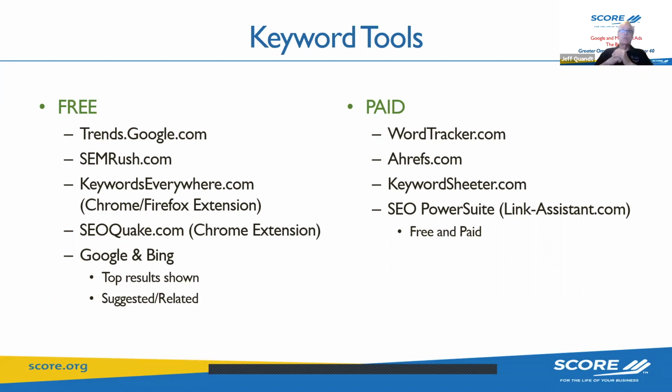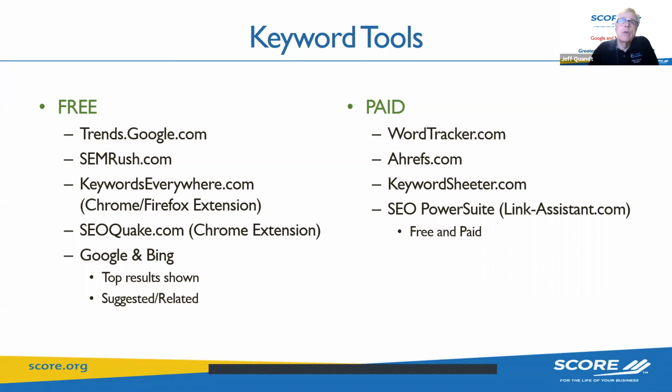And those free tools over on the left column can actually help you find some of those. For example, in Google or Bing, even Yahoo or whatever tool, if you go into a search box and you start typing a term, all of a sudden you're going to get some suggestions. Those are the top suggested keyword phrases that are being searched on. So you definitely want to look at those.